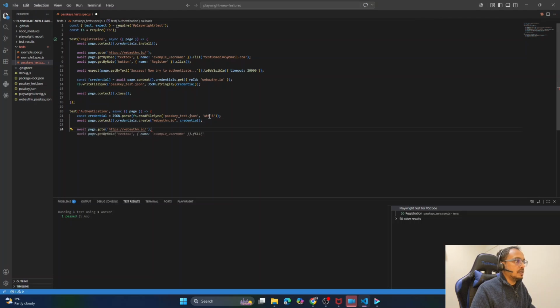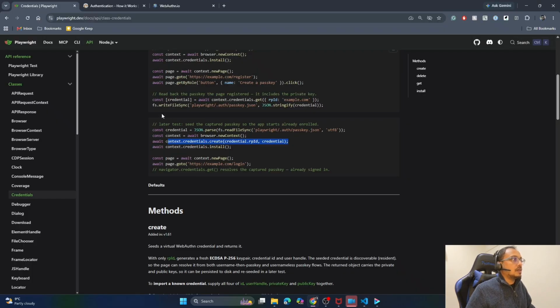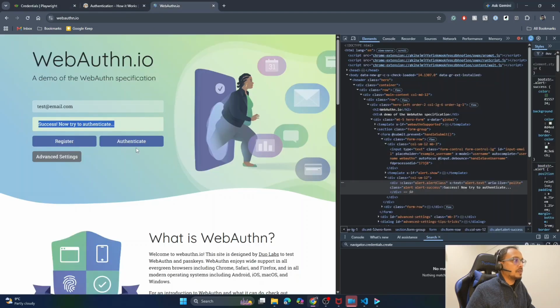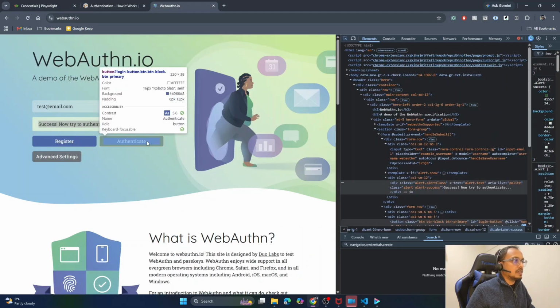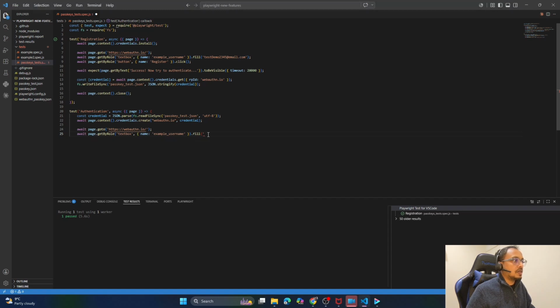And next we'll go to the website. The button is authenticate.